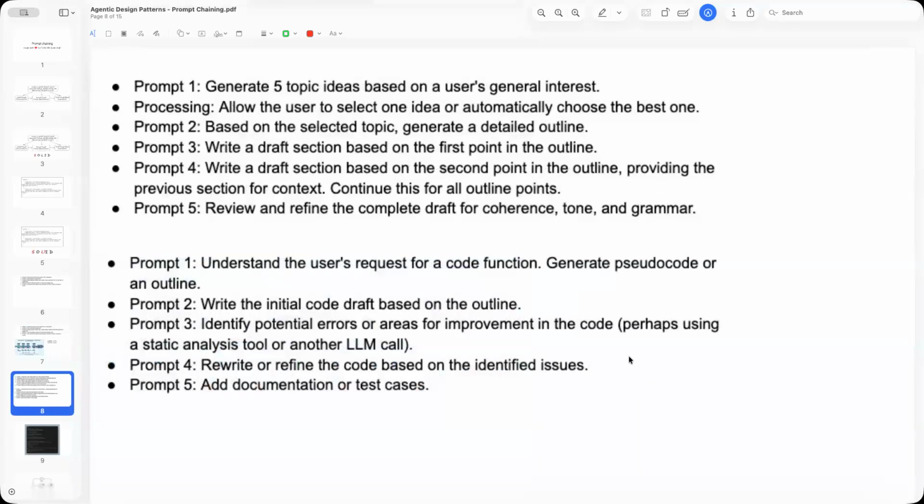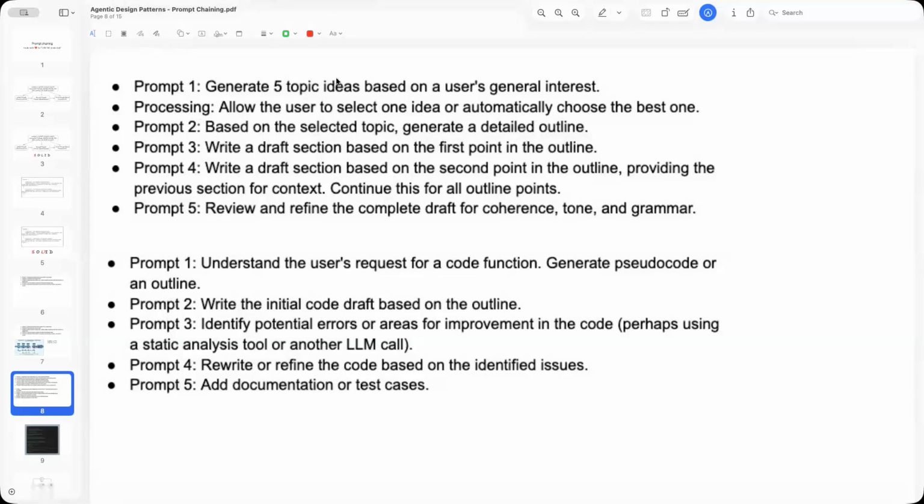We have a few more prompts in the book. In these prompts, the peculiar thing that we can remember is that sometimes, and probably quite often, a good idea would be to add human input into the prompt chain.